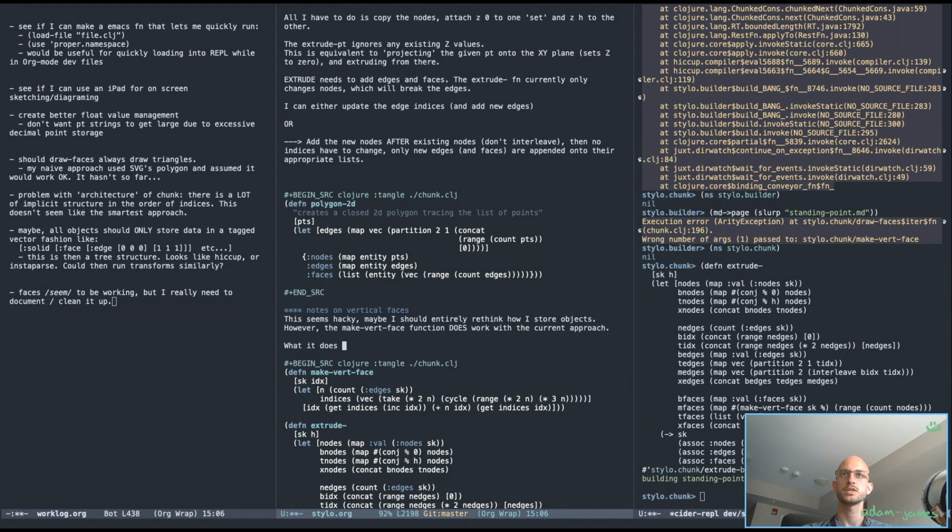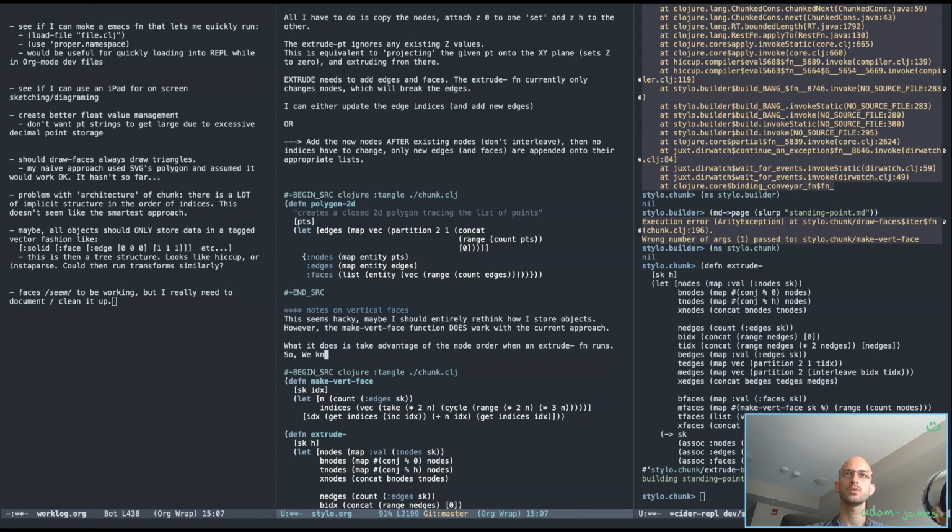What it does is take advantage of the node order when an extrude function runs.